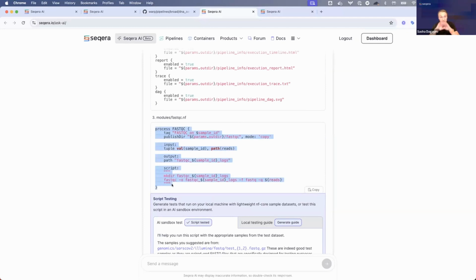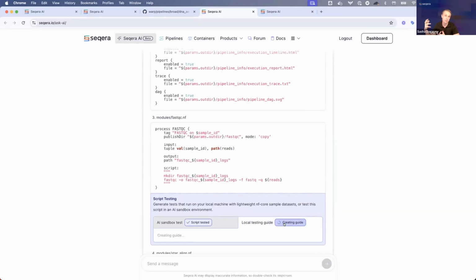Now, we've tested this on a variety of different processes, and this is a great way to debug and to be sure that things actually work. Additionally, for folks that want to do what the AI just did, but on their local machine, we have another tab called the local testing guide, which essentially gives you step-by-step instructions on exactly how to do this on your own machine.